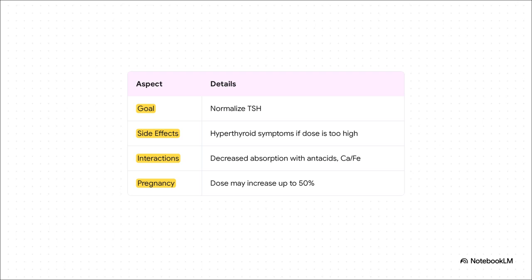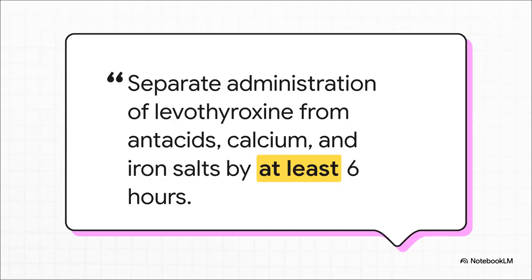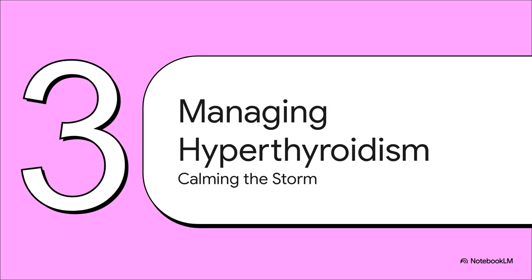And you have got to look closely at that key interactions row. This, right here, is where we as pharmacists can truly prevent treatment failure. And seriously, if there's just one thing you hammer home about those interactions, it is this: that timing is non-negotiable. If a patient is taking their calcium supplement with their levothyroxine, it's just not going to get absorbed properly. Making sure they understand this 6-hour rule can be the difference between them feeling great and the treatment doing absolutely nothing.